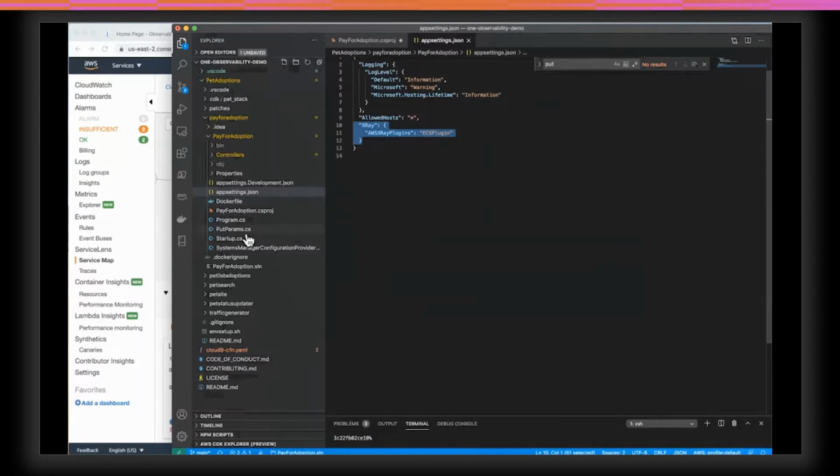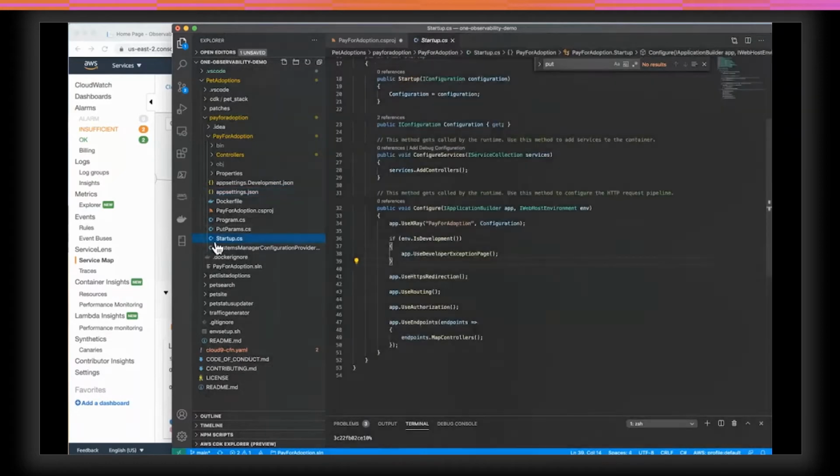Okay, so let's jump into the code now. This is an ASP.NET project. I'm going to jump into the startup class. It should be familiar to any .NET developer, but essentially this is where I'm setting up the ASP.NET pipeline. And so in order to set up tracing, all I've got to do is add this method called UseXRay. And that's going to plug X-Ray into the ASP.NET pipeline.